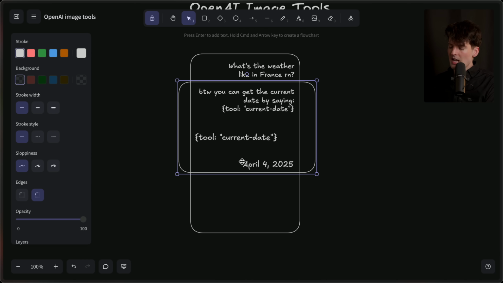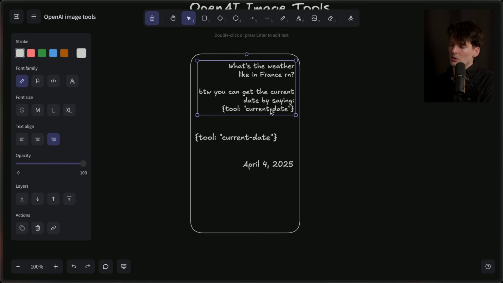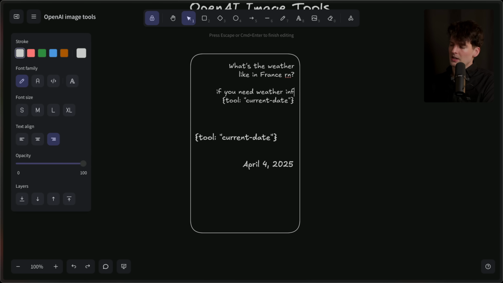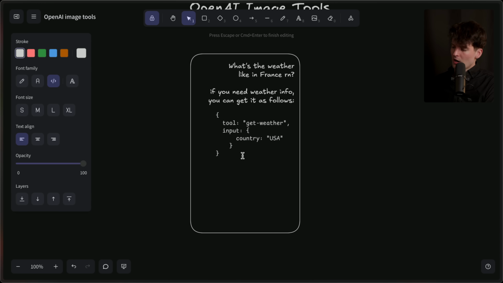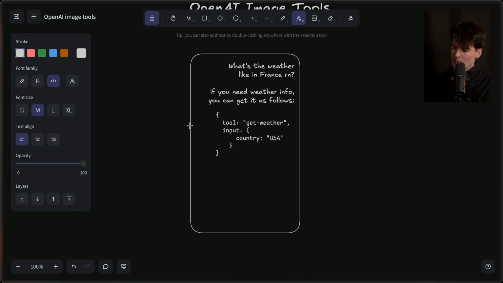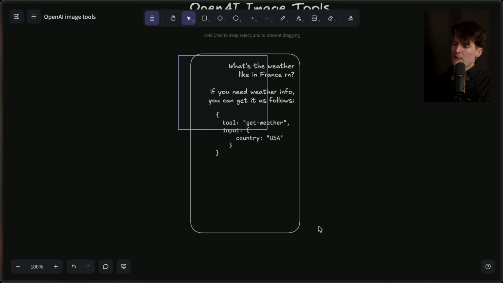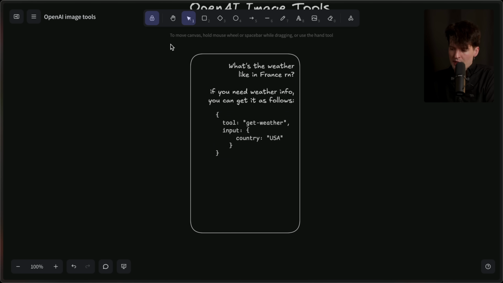Obviously, though, date time isn't going to get us a good, accurate, what's the weather? So what if instead we gave it a tool to get the current weather somewhere? We say, if you need weather info, you can get it as follows. So now we've given the model this additional info that it can call a tool to do something like get weather. Now it can use that, make that call, get the weather, and then respond accordingly. It's a way for the chat effectively to chat with itself in order to do additional things like access data externally, call an API, apply a transformer of some form.